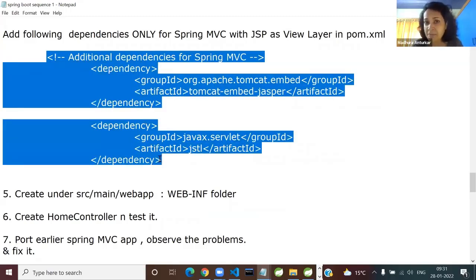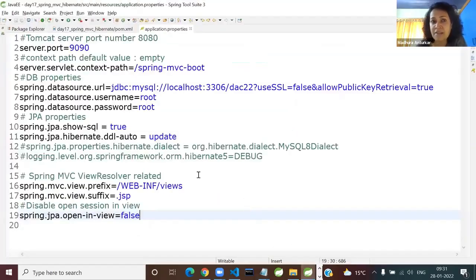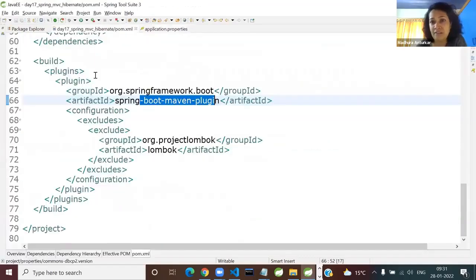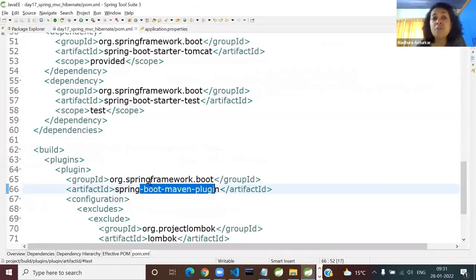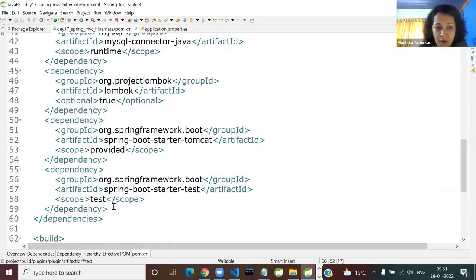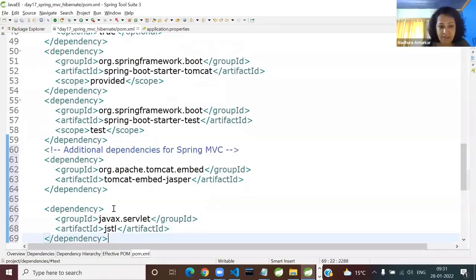No longer required in web services. Today it is required. So where are you going to copy these dependencies? This is the only thing you have to do in pom.xml. So tell me, under which tag? Obvious question. Of course, within the dependencies tag. So here, go to the last one. This is bringing in test dependency and paste it.